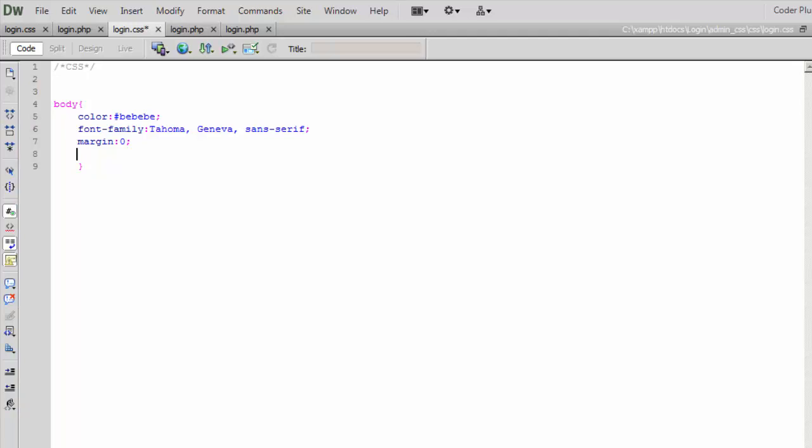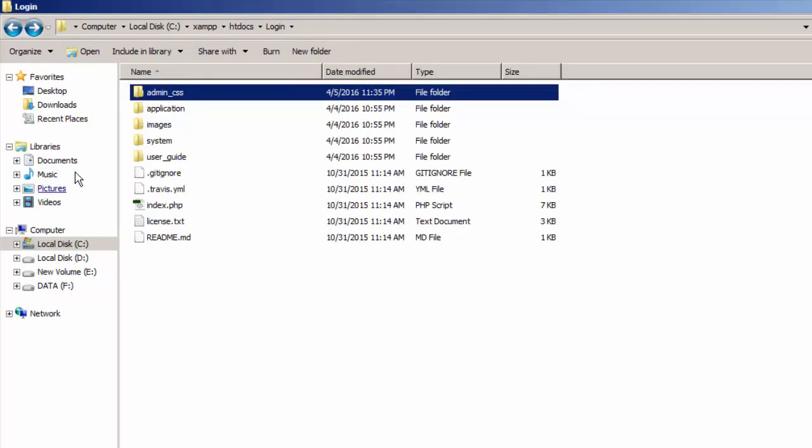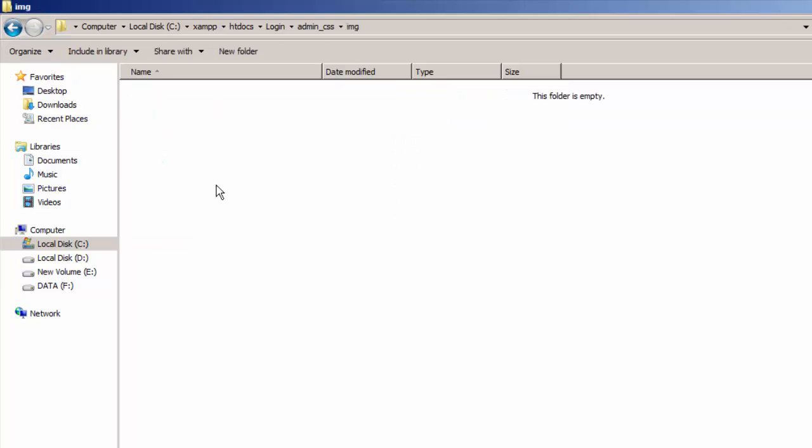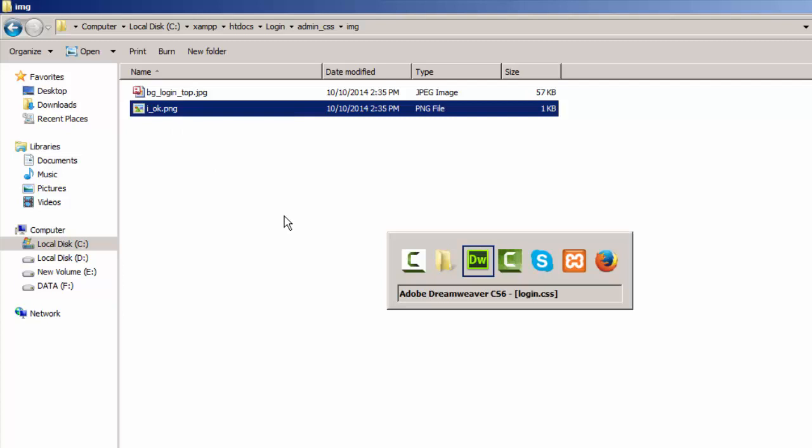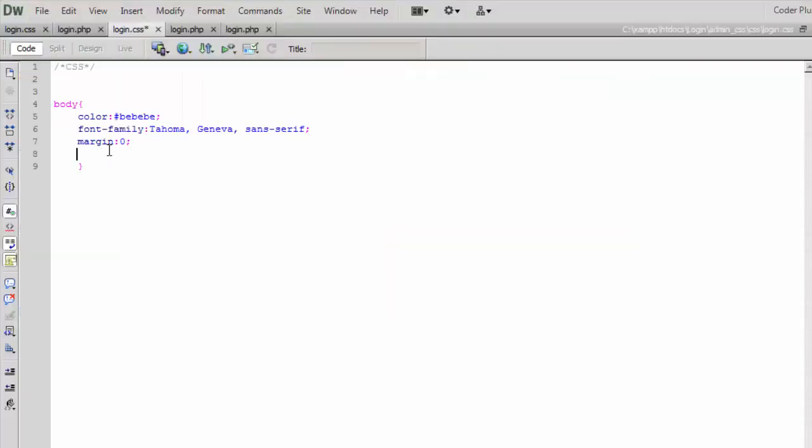New directory, image. I am here in my admin CSS image, and now I have copied all these images, bg login and another, two images that I will use in this login system.